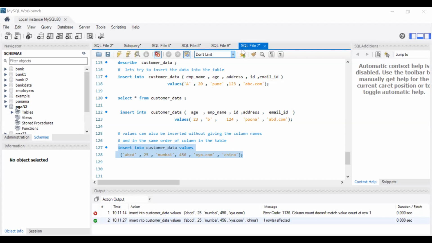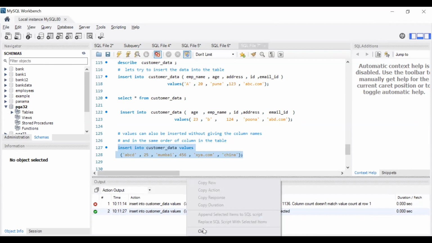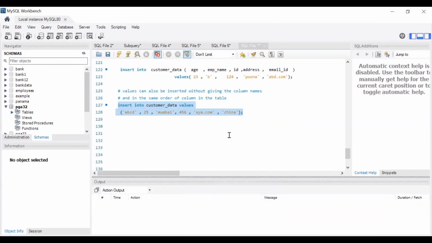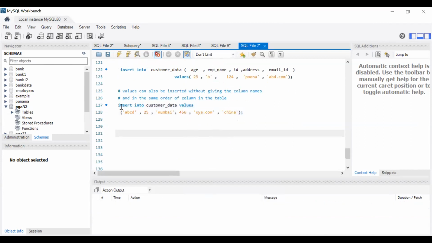Okay, so I think people are getting one error, which I want them to get. There you go. See, guys, everyone, please have a look over here. Again, let me take this up. So, for example, if I take this thing, put it over here, and I remove this column. Okay, and let me quickly change this value. Let's say A, B, C, E, and let me say 26, just to give more clarity. And let's say Mumbai and 457 XYZ, let's say xyz.com.